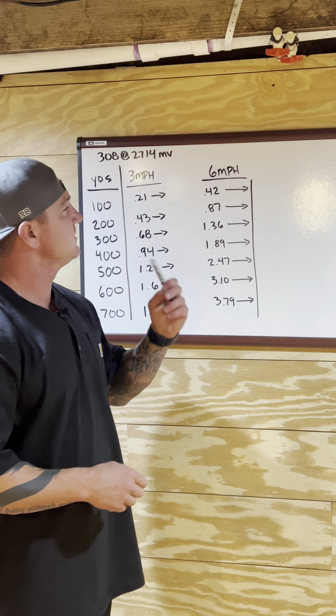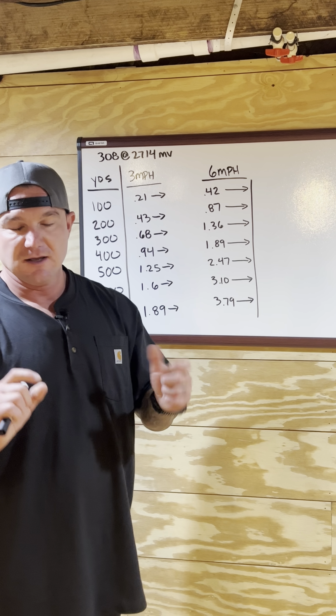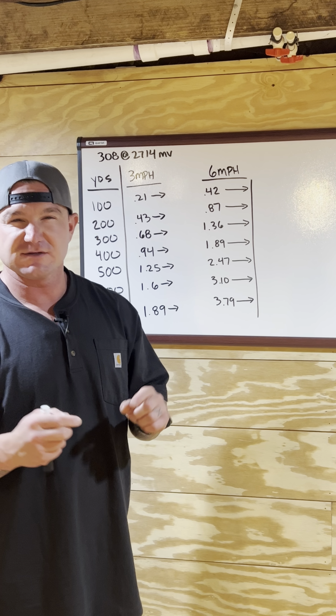All right, hey guys, I just did the math for the minute of angle turrets we were talking about with the quick wind. I said in the last video I was going to cover it, so I had to do some minor math. I set it up for my 308, roughly 2714 muzzle velocity. The difference is I did two columns because we're going to go over two different methods, because I don't shoot MOA turrets or MOA scopes.